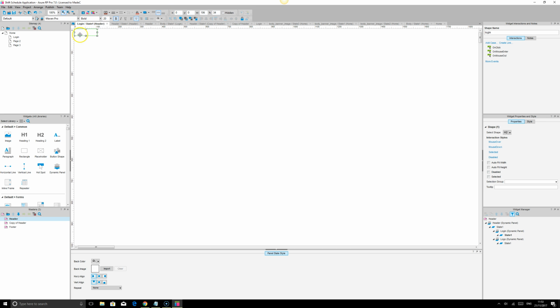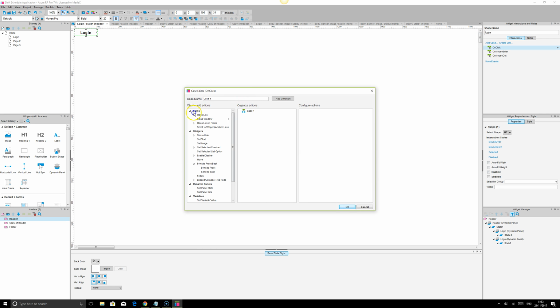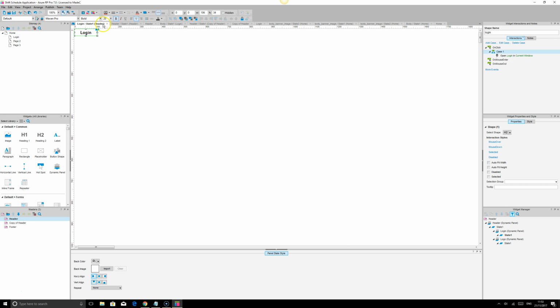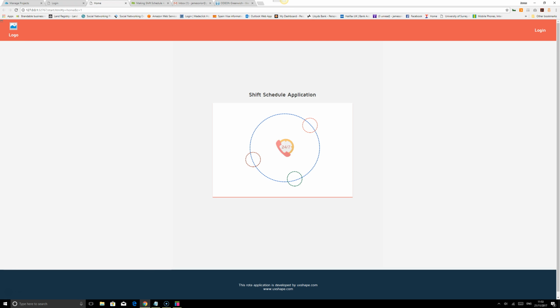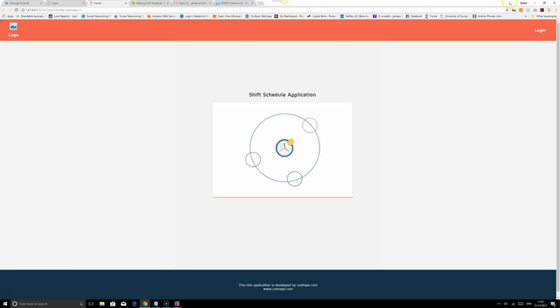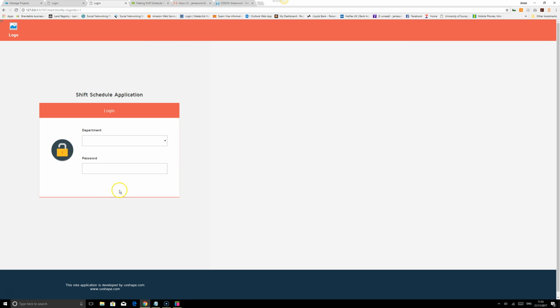You can't see the text right now, but it will always be at this corner. If you change the color, you will see it. So I'll just put the link here and say open link, open in current window, and open login. That's it. So I'll change the color back to white. Save that, and let's preview what we've done here. So we preview it, and we can click login, and we can see we've gone to login.